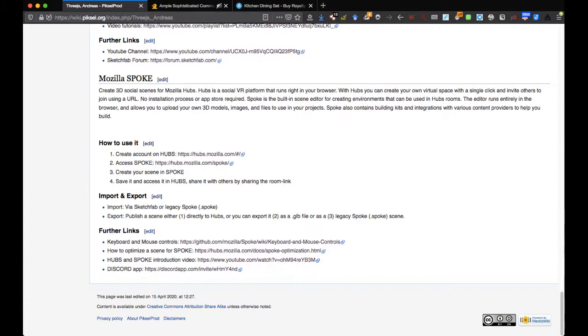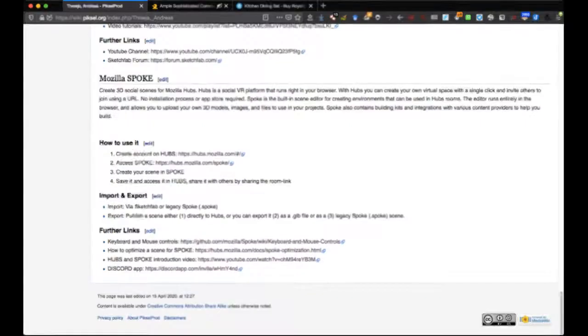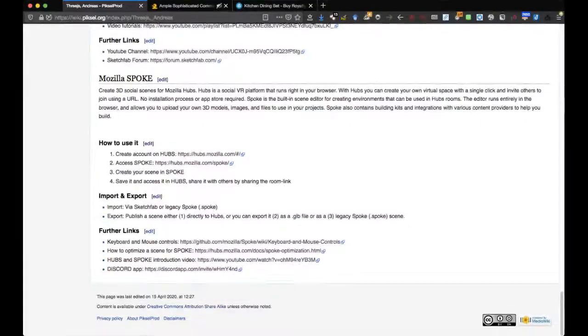So as we have used Spoke and Hubs already, I count on it that you are already aware of what it is, and that you can use it as a VR environment to meet with other people, to talk with them, to see videos, or also just to present your projects. Now we would like to show a little bit more into Spoke.